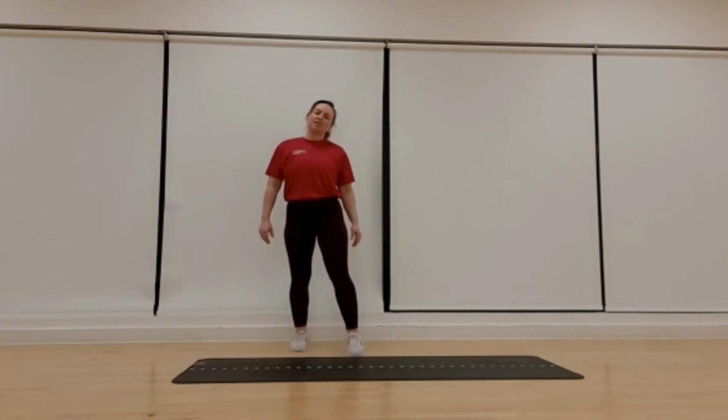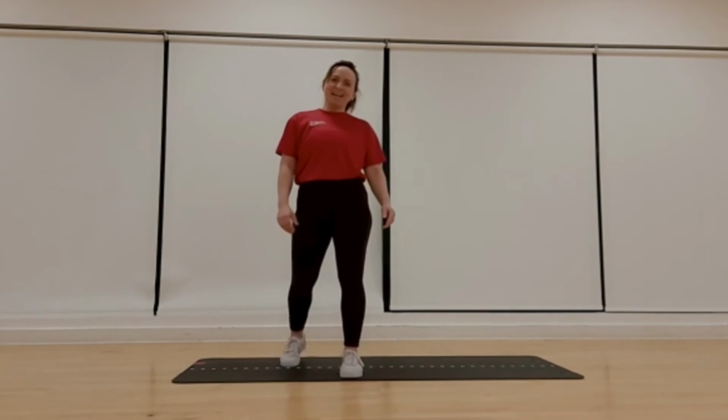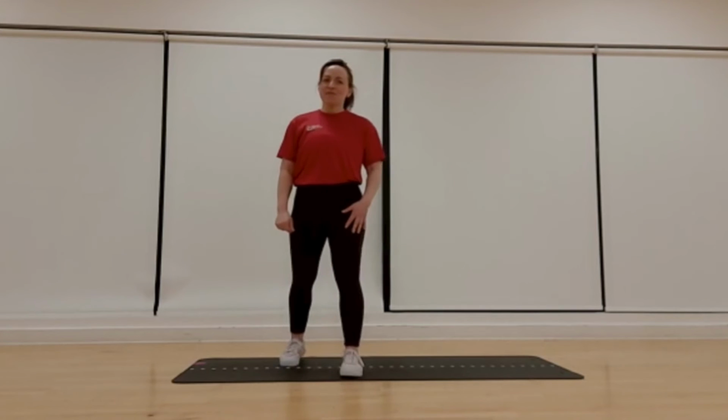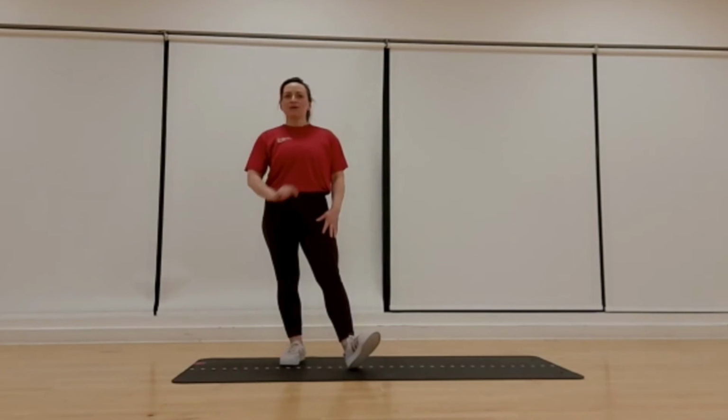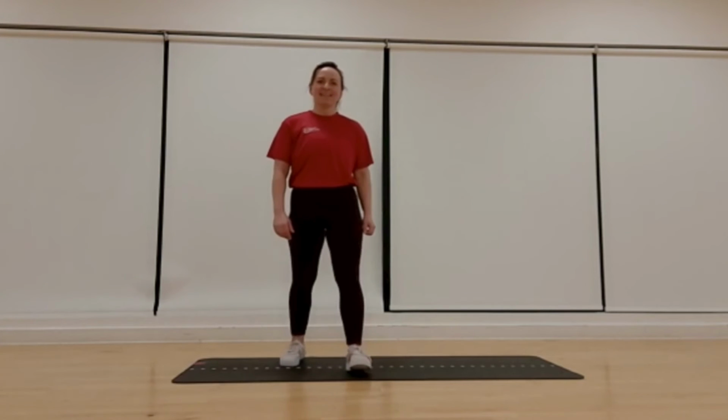Up we come, shake it out. So, did you manage your 30 seconds? If not, it's something to aim for, but that should all be achievable, or even longer. Hey, let's do a minute next time, maybe.